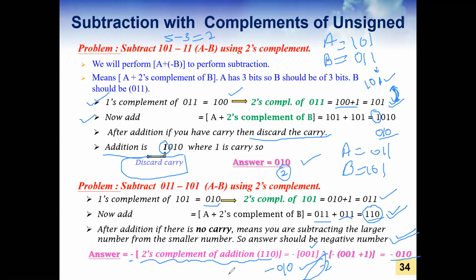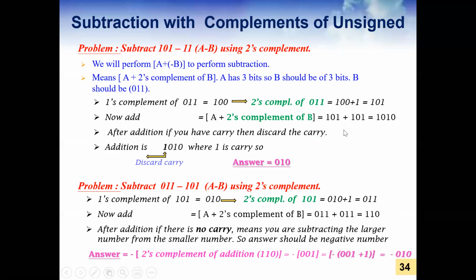What is that? If there is no carry, it means we are subtracting the larger number from the smaller number. So we have to put a minus sign and take the complement back, because we are discussing 2's complement. So get the 2's complement. Okay, so this is the concept of how to perform the subtraction operation in complements.